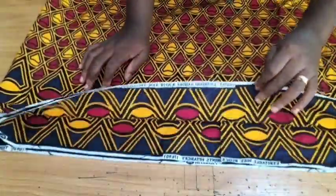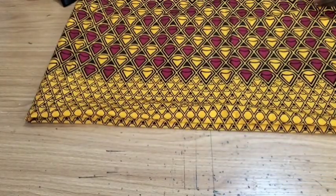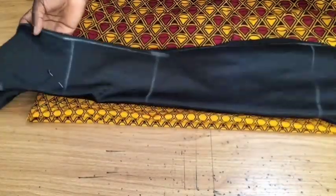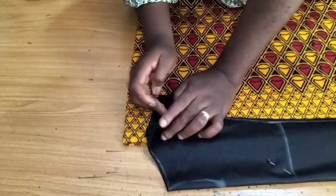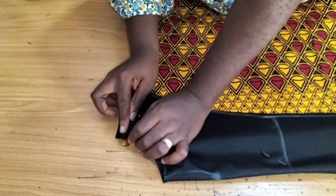Now I want the borderline part to be on the outer sleeve, so I placed it the other way, while this other part of the Ankara, the folded part, will be on the inside. I will place the fabric. So I'm using the front fabric. It will also serve as the back fabric. So you know the Ankara is unfolded on the shoulder.